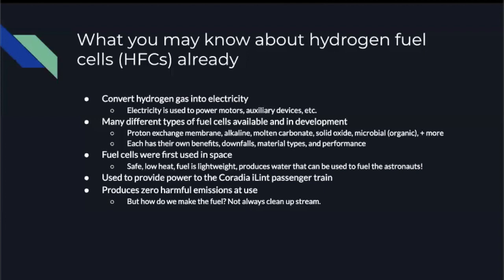Again, you wouldn't want to bring diesel or gas up there as a heavy liquid. And not only that, but when you create electricity from a fuel cell, it produces water. And the water can then be used to fuel the astronauts. So it's a major benefit for using fuel cells in space. Again, to relate to this course, fuel cells are used in the Karadia Island passenger train to provide power to those electric motors. And fuel cells produce zero harmful emissions at use.